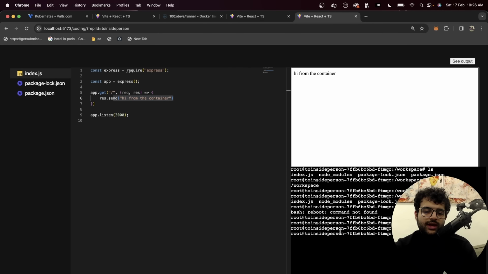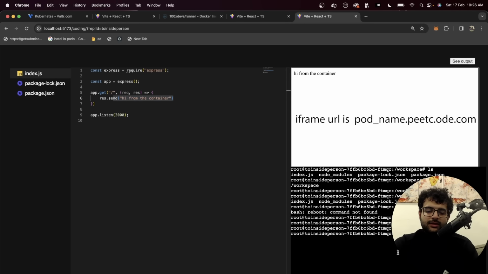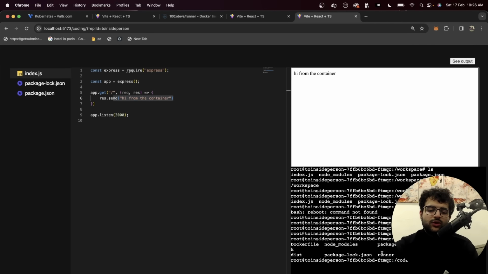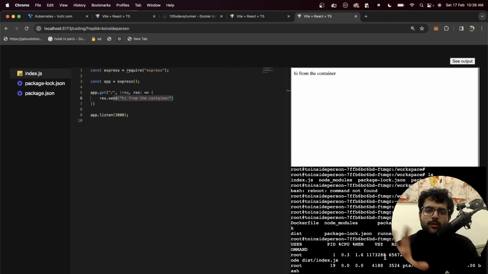So if I go to /code here, we can restrict the user, whoever is accessing the terminal, to not be able to go into this folder. I haven't yet, which is why the user can explore your WebSocket code, your runner code, which is not great. They can also look at all the processes that are running and then stop that specific process. There's a lot of things that the user can do. But since all of that happens inside a container, your nodes, other people aren't affected. Your security isn't breached. Or is it?